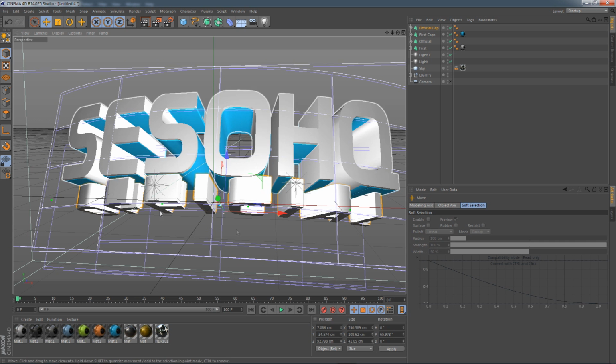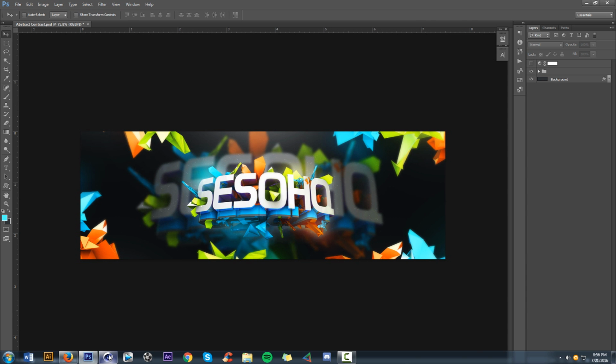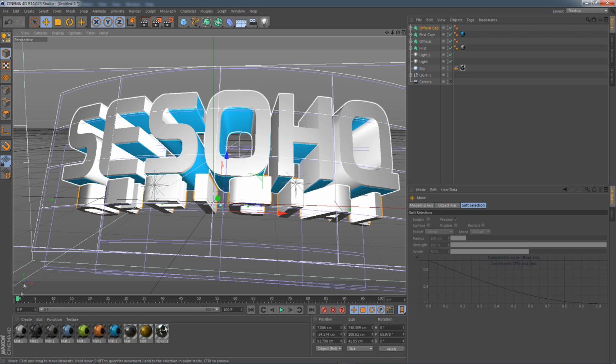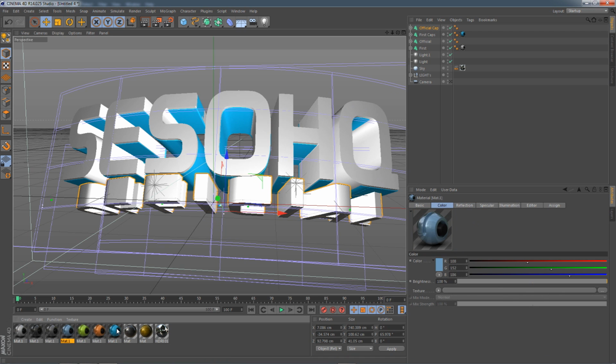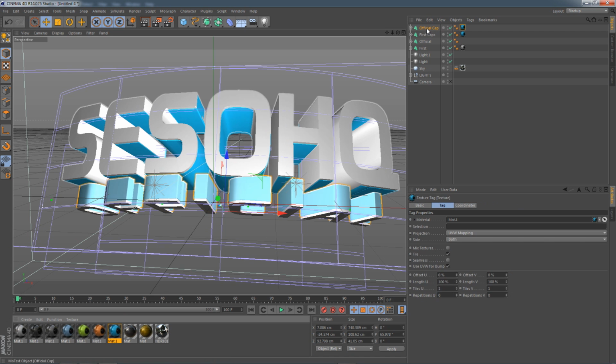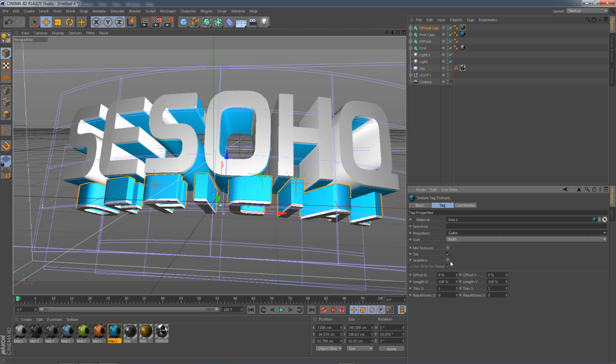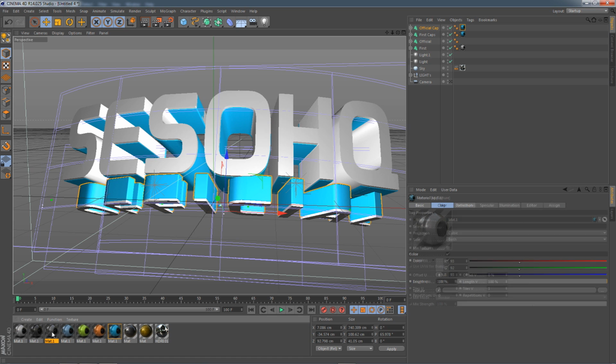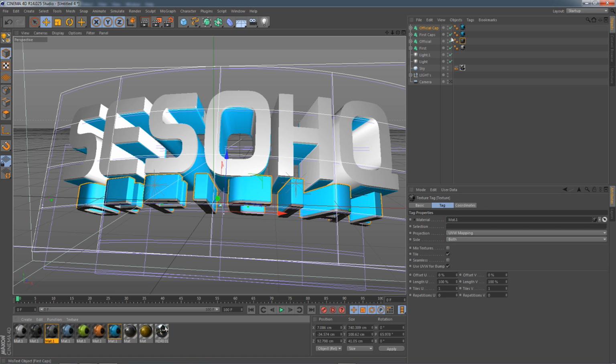Now we can take the movement tool and drag this blue arrow back to about there. That's okay. And I believe for this one I had a blue and then a gray. So the same kind of thing going on here. We're just going to take this blue, put it on the cap, put them on cubic, seamless, and then for the face of it, we're going to make it gray, just like that.